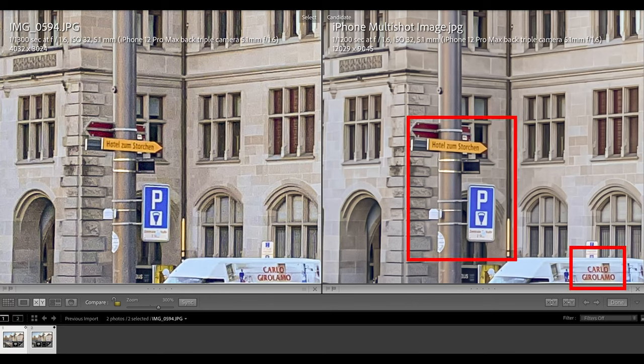Looking into another deep crop, it's clear that on the right-hand side in the multi-shot, we have noise reduced and we have a much better representation of details. I don't know how well this is visible if you watch this video on an iPhone, but if you watch it on a TV or if you would watch it on a computer, you would clearly see the difference is absolutely significant and gives you much more reserves for cropping into the image or if you wanted to go for it, to print it in large dimensions.